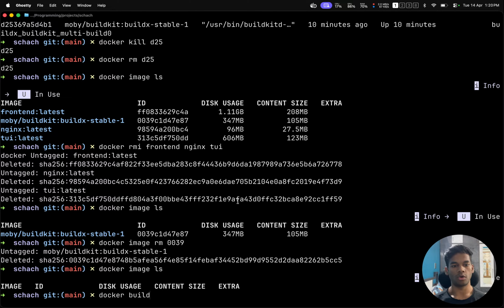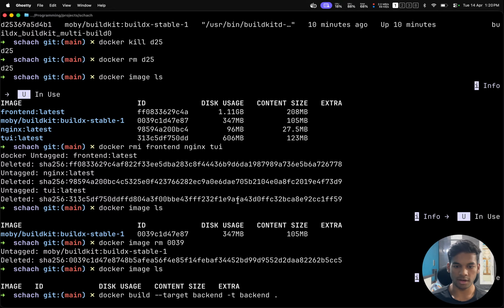Okay. Now Docker build. We have three things that we want to build: the TUI, the backend, and the Nginx. Docker build, target backend, and tag, that is the name of the image, and from where the Docker file is.